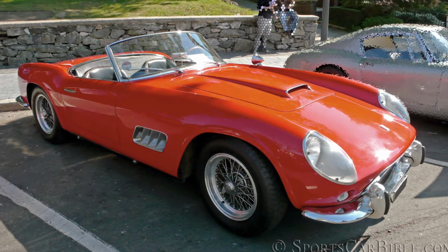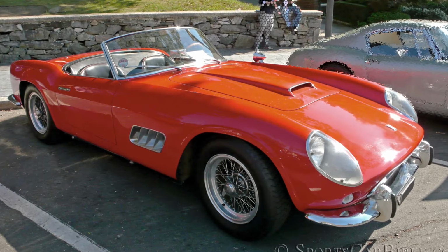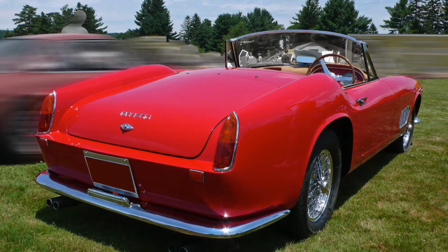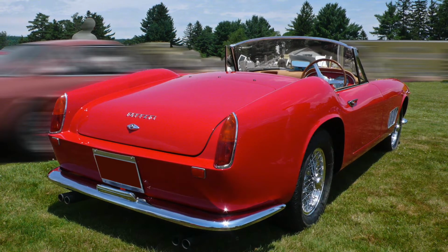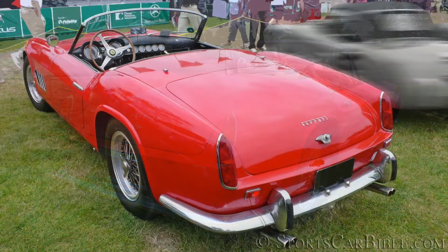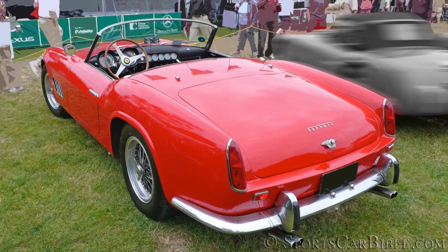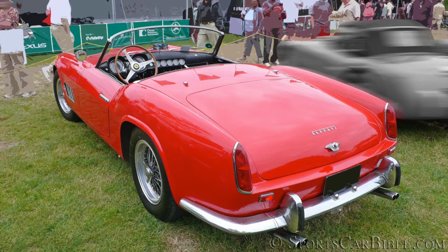The windshield was as raked as the first series 250 PF Cabriolet, and it also had an ultra-thin chrome frame around it without side window vents. The rear fenders had a raised shoulder line, and the rear taillights were vertically slanted, as seen later on Peugeot 404 coupes and others of that era, including the MGB, which was not a Pininfarina design. The rear displayed the traditional 4 exhaust pipes, and to complete this late 50s design, the California Spyder was fitted with Borrani wire wheels. Also offered was the optional and now very rare fiberglass hardtop.